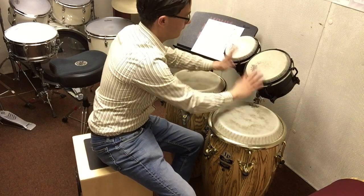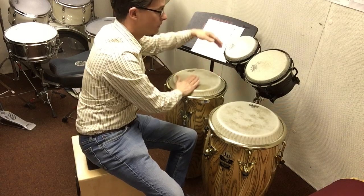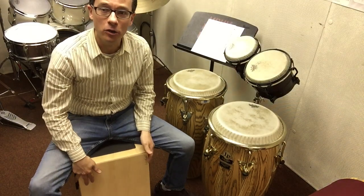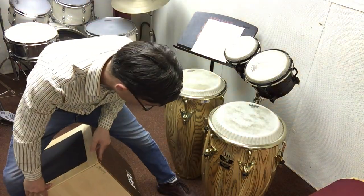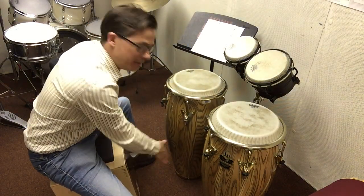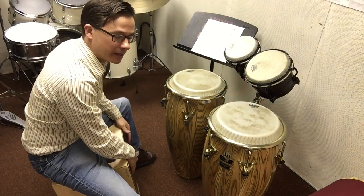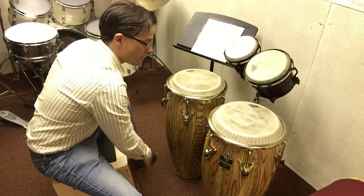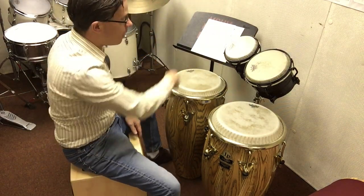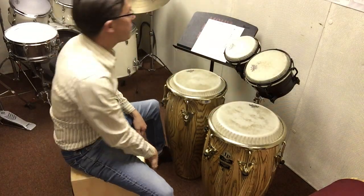Bongos are much smaller and make a higher sound. And then you have congas, which make a much lower sound. And you even have another instrument here that I'm sitting on called a cajon. A cajon is basically a wooden box that is struck with the hands, and it makes usually a pretty low sound and a high sound. So it can be used especially a lot today in popular music in America, kind of rock and roll. I'll play a little bit of a piece I'm working on right now that involves using all five of these instruments at the same time — it's a little bit of a piece called Chatterbox.